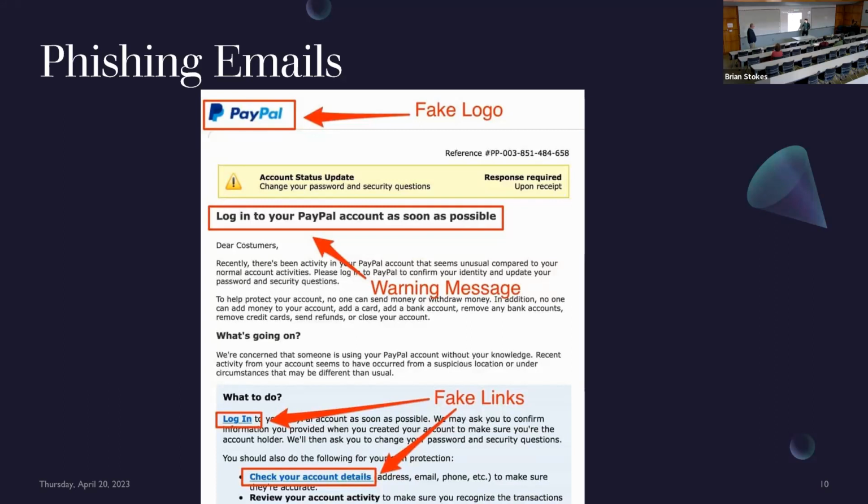And that's other things to look at too. Dear customers, if they're going to, they know you. Costumers. It's the new spell check. If you see misspellings, that is a clear giveaway that this email is not legitimate. And fake links. One of the best things you can do is just hover your mouse over these links. And if you see a crazy URL, something really long, that's not from that, you know, xyz.com, it's not a real link.